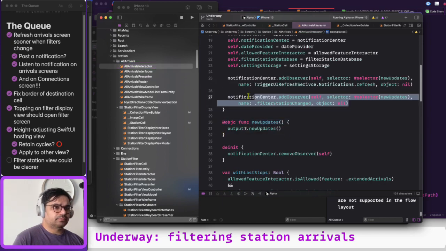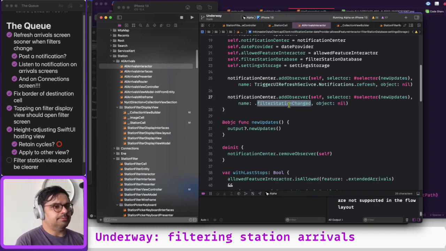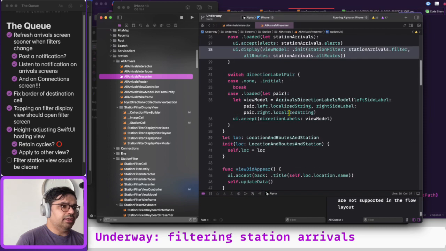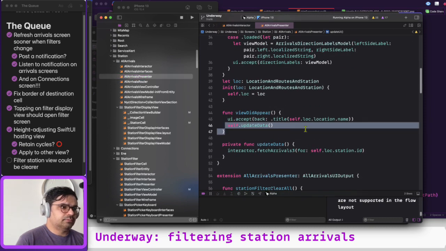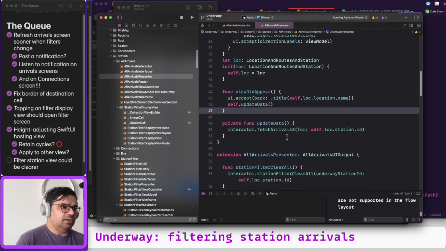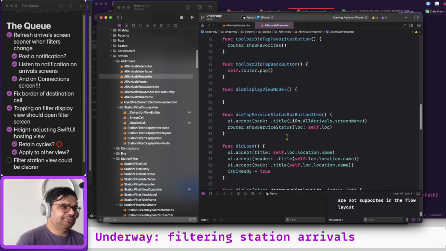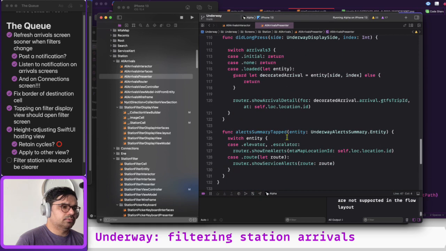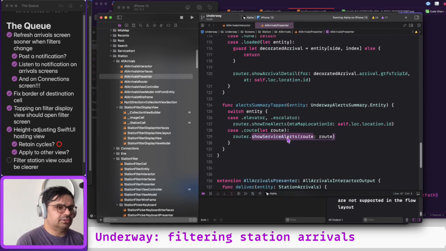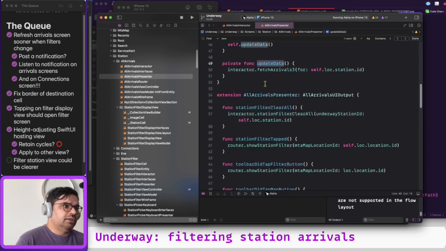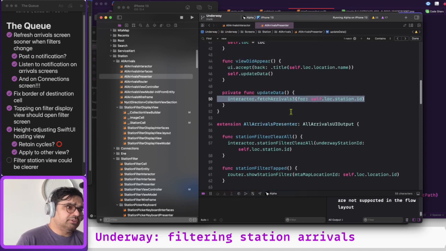Right now, when the filters change, just call new updates back on the presenter, and new updates calls update data, I believe. So I could use search. Yeah, it just calls update data. And update data just gets the arrivals.